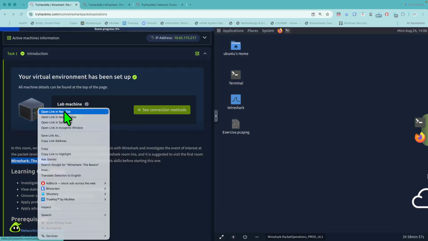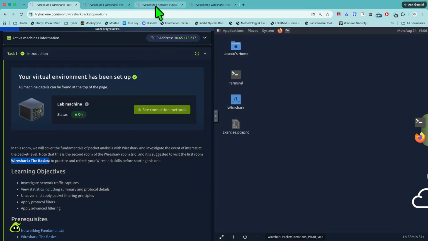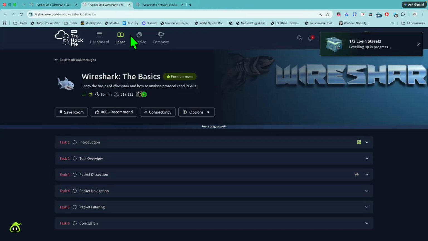You can see here, open link in new room, which I've done. Alright, Wireshark: The Basics. If you haven't used Wireshark before, this is an excellent resource. It's a premium room, so you're going to need a subscription, just keep that in mind.